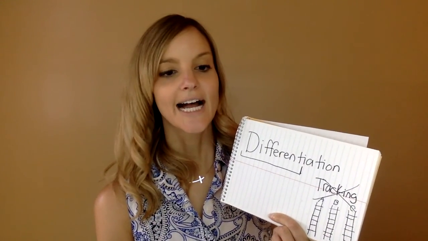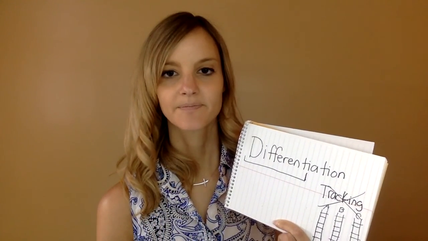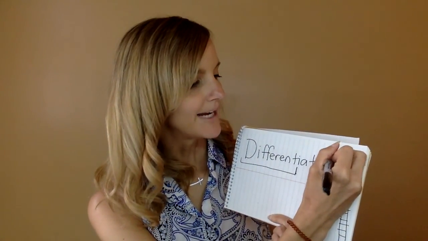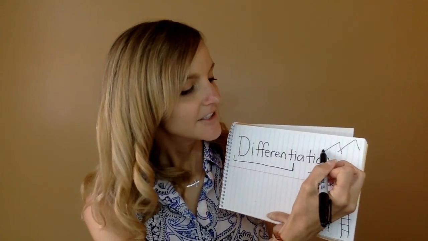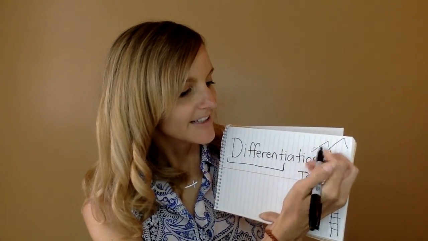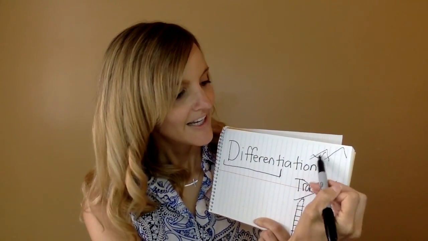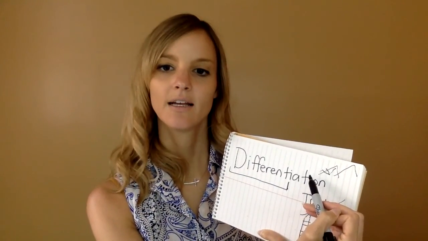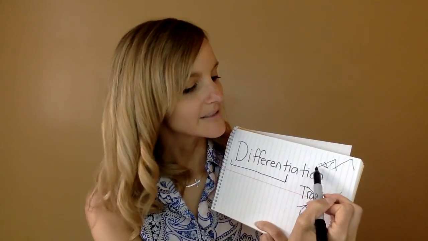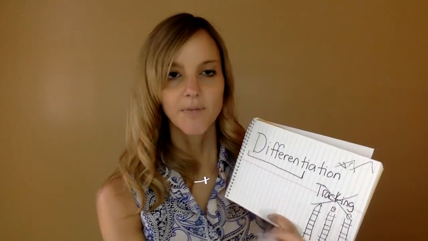Think of differentiation as various methods that you can cross paths over and over again. If you think about a mountain, trying to get to the top when you're hiking, you can choose to go on this path, or maybe you feel adventurous, so you go down and visit the river first, and then you come up here. But then maybe you could cross back over there. So there's not a set track for learning. What differentiation is about is providing different tracks, and the students, based on their strengths and their needs, are able to adapt.